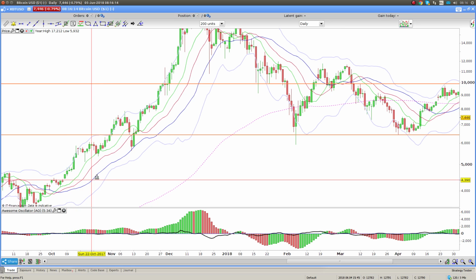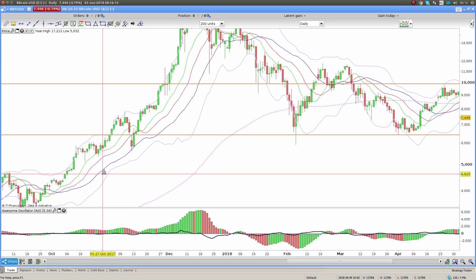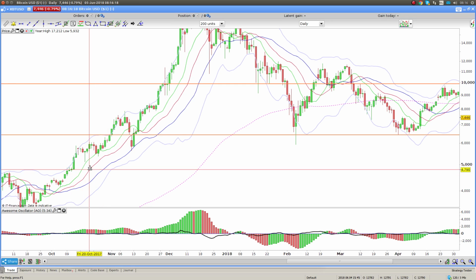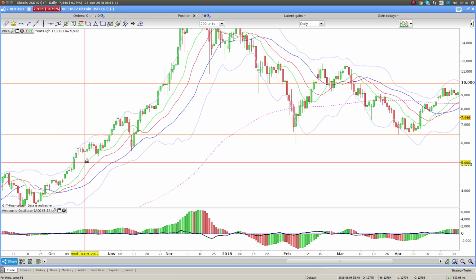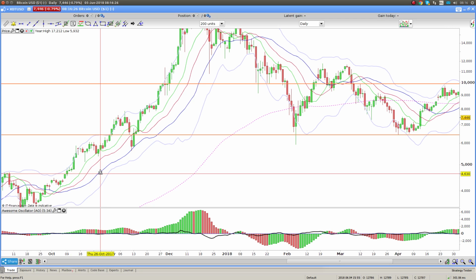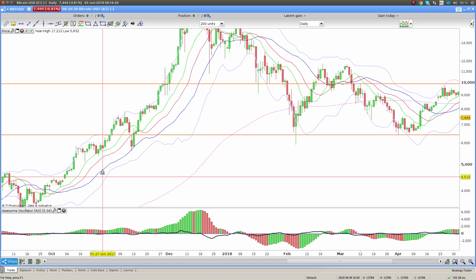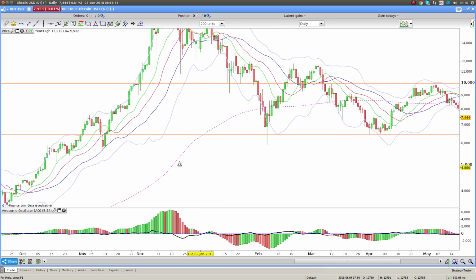So you have the head, which is here. You have the teeth, which is the red line, and then you have the lips, which is the green line. Sorry, this blue line is not the head, it's the jaw. So it's jaw, teeth, lips. Okay, everything together is called the head.